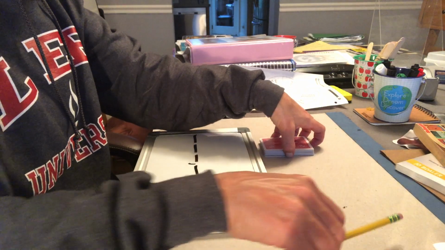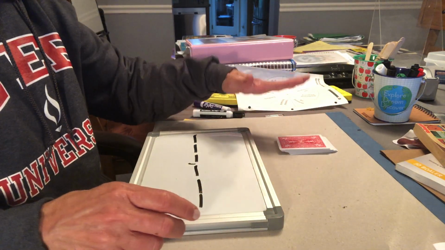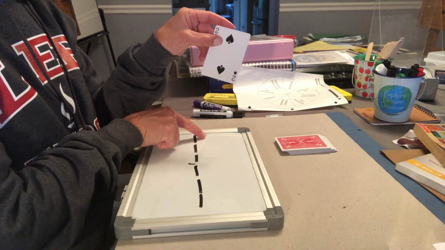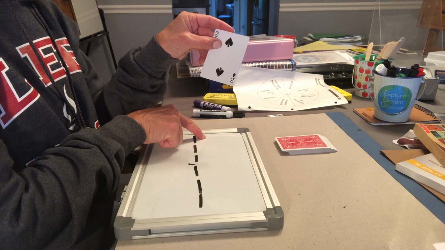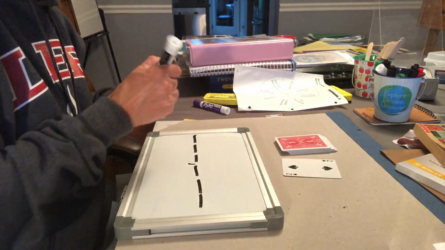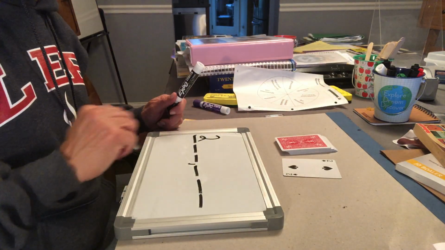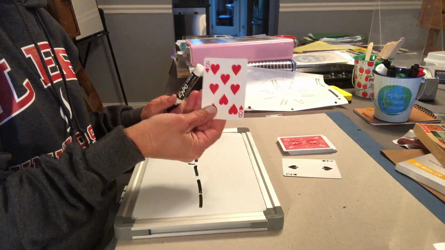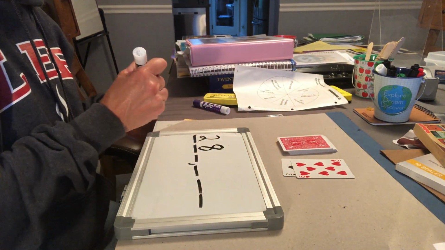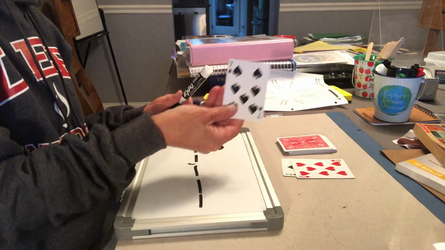What you will do is each take a turn choosing a card from the top. As soon as you choose a card from the top, it goes in the largest place value, which for today's game is the 100,000s. So my first number is 2. I'm going to write a 2. My partner draws a card, puts it in the 100,000s place. Next one, 8. I write that in the 10,000s place. My partner draws a card, writes it in the 10,000s place.